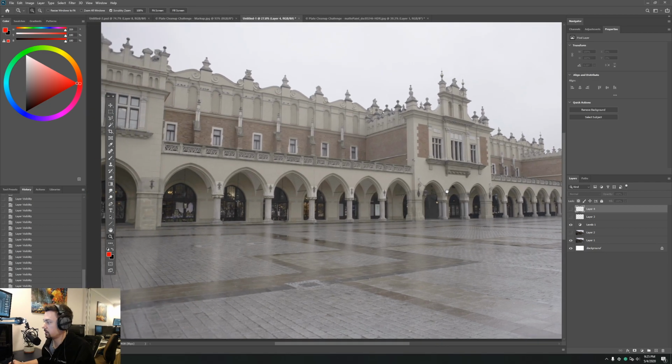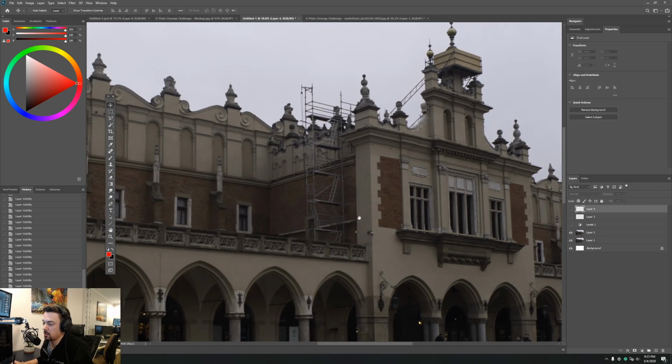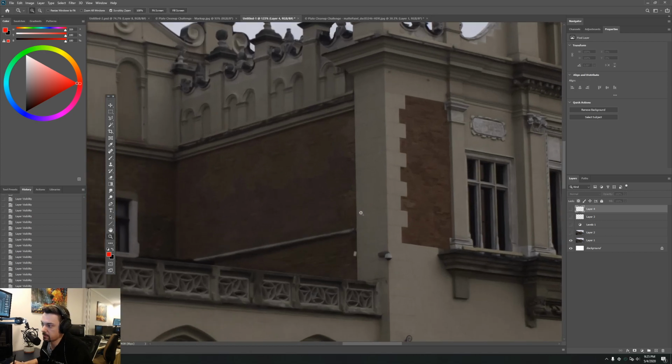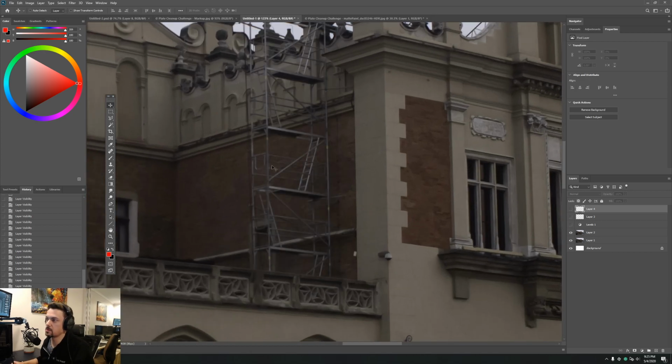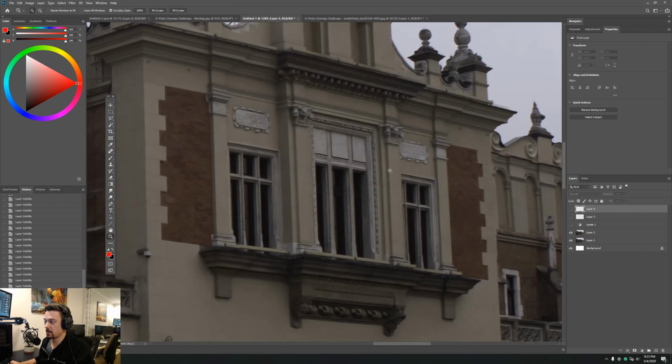Cool. So let's have a look at the top section here. This is where replacing brick on a building is notoriously difficult, because you can't take something from even, say, here.